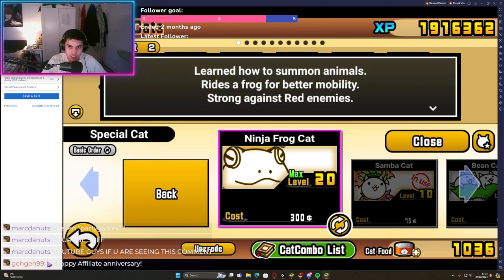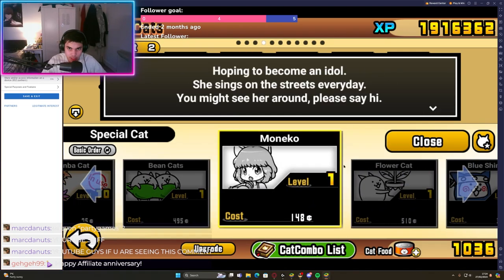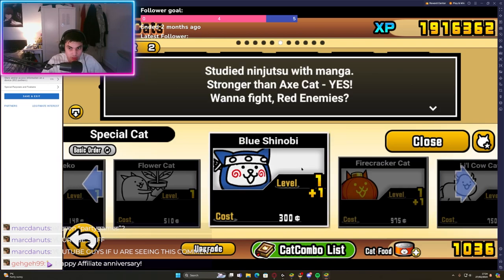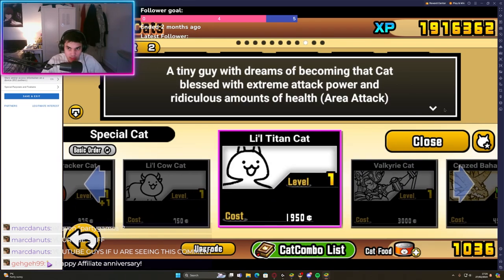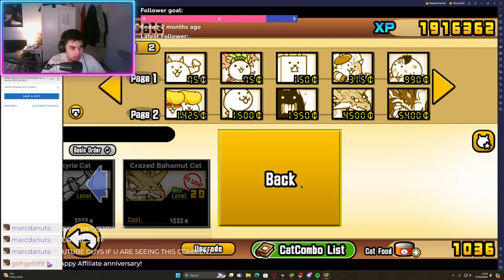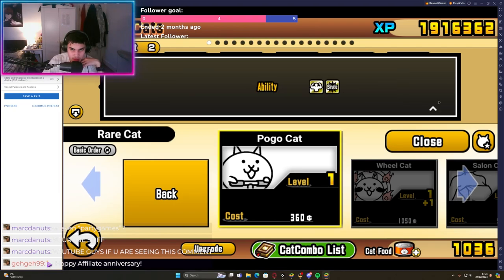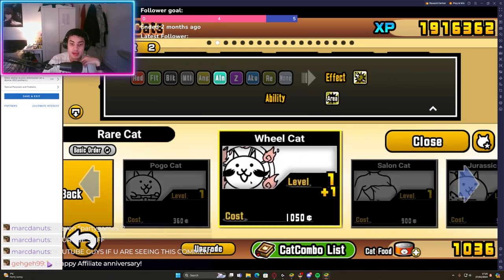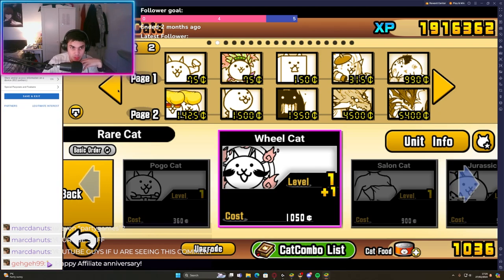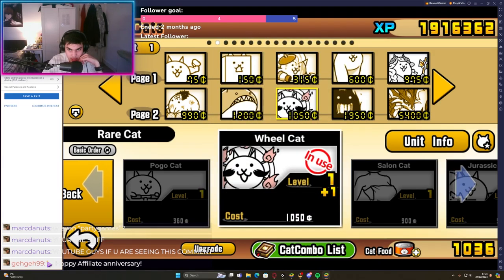Unit info. Okay, strong against red enemies. Black enemies. Okay, flower cat's good against black enemies. That's good to know, actually, because I have a thing where I need to get stuff against black enemies. Area attacks. What the hell, bro? Pogo cat, maybe? No. Ooh, okay, wheel cat. Wheel cat's huge. So let's go to our slot one. Slot one is gonna be our Into the Future deck, right? So let's just use wheel cat there.